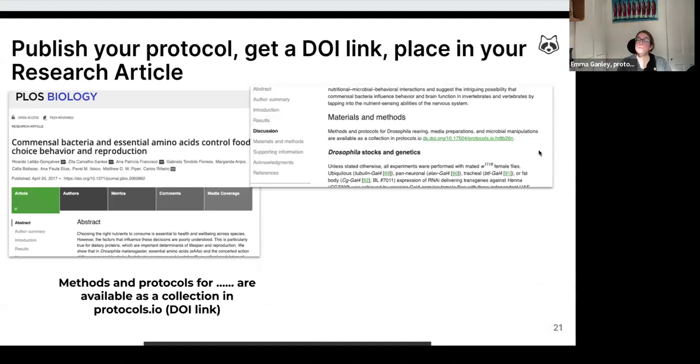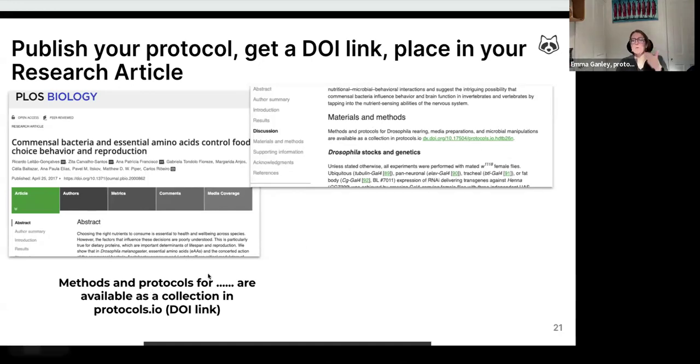These authors actually created a whole collection of protocols. So you can get a DOI for individual protocols, and if you've got multiple methods that correspond to an entire research project and a research article, you can gather them all together and create a collection, a container for all of those protocols, and have one single DOI for that. And then every protocol within would still have separate DOIs, so each element is still independently citable or referenceable, but you can also put it into the materials and methods this way.